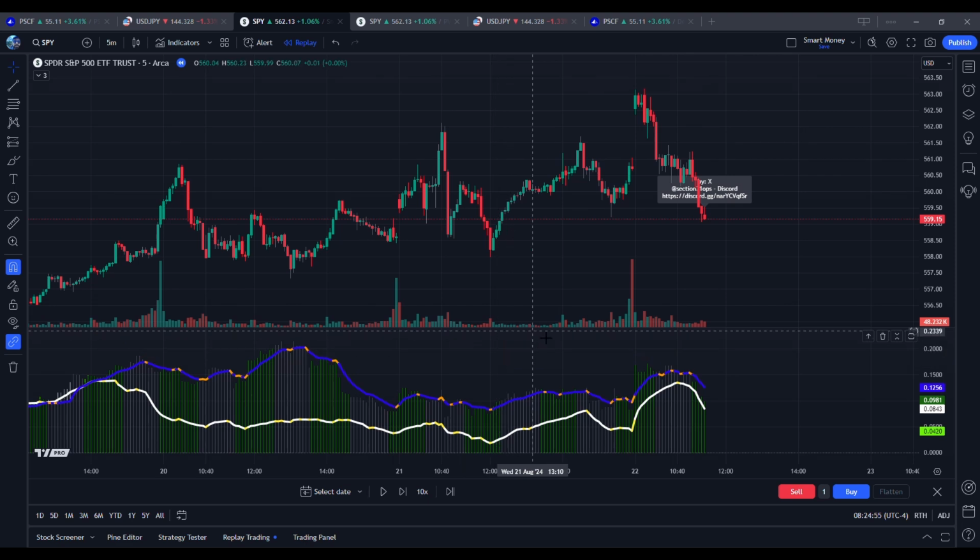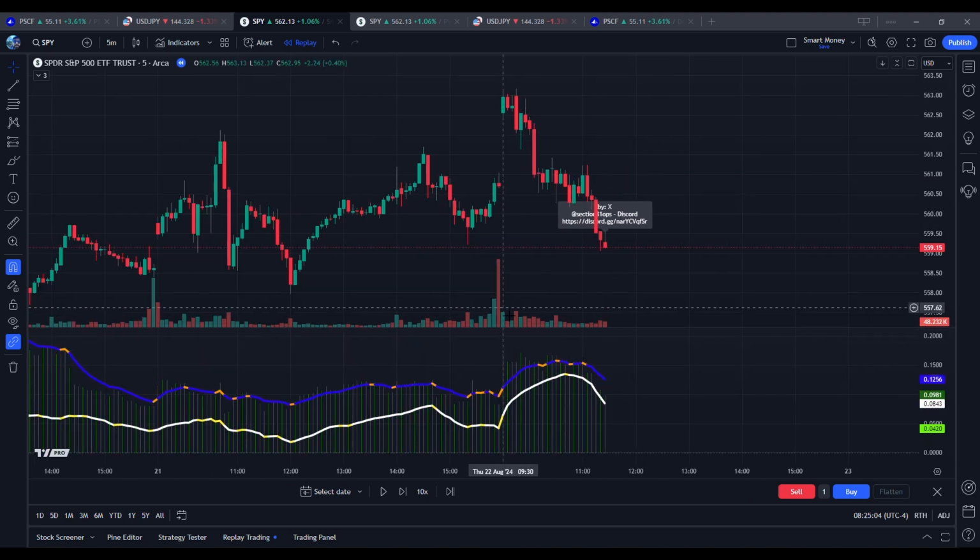Same thing here. We look, hey, what's going on in the middle of the day? Looks like both of these are sloped slightly upward. Now this is going to be interesting here, because today is August 24th. This is Thursday, August 22nd. And we had this big gap up to open. We just dropped the rest of the day.